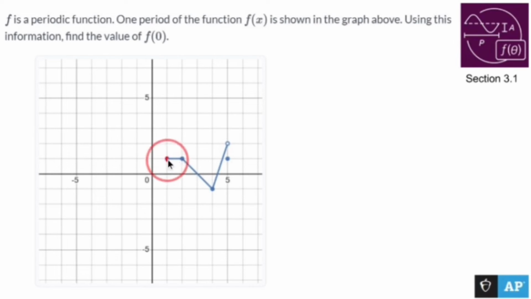So what I'm going to do is I'm going to trace this to the best of my ability, which is pretty bad because I'm not good at tracing, although I'll give myself a little bit of credit there. And I'll scooch this over, boop, like so. And so now what I see is I see f of 0. And f of 0 exists right there at -1. So f of 0 is -1.